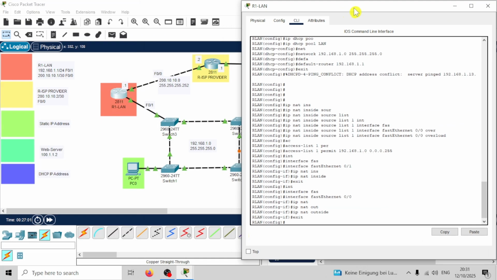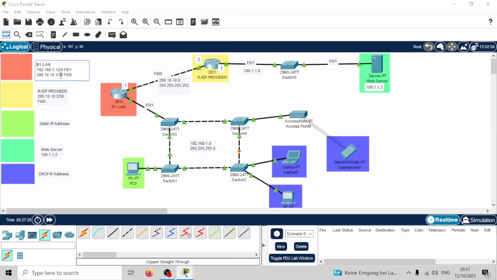So basically what I typed: ip nat inside source list 1 interface FastEthernet 0/0 overload. List 1 is the list that we created here, and basically says anything from this network here, please overload. That means please give it one IP address on this one interface FastEthernet 0/0, and this is the IP address on this interface.